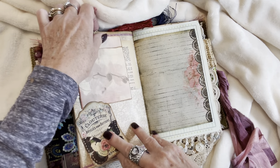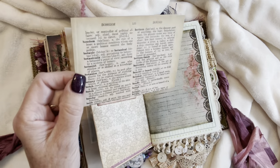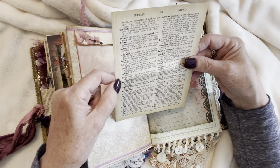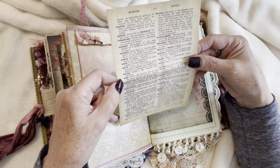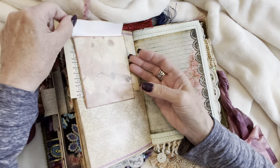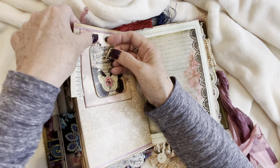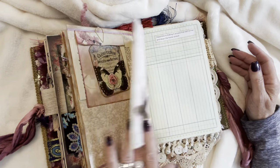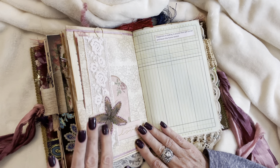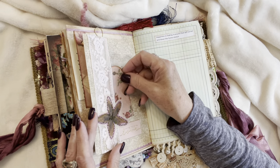Here's another flip down that I've got. This tag says 'Surge Ahead,' for those of us that use a serger. Here are some — a dictionary page — and the reason I would have included this would be it must have some kind of a sewing word in there somehow. But it's tea dyed on the back and just tucks in there nicely, and this can be journaled on — stamped it with some lines. Here we've got a beautiful piece of blush lace trim with another flower that I have hand stitched the edges of. A little tag here that says 'Darts and Tucks' — sewing vocabulary I used.